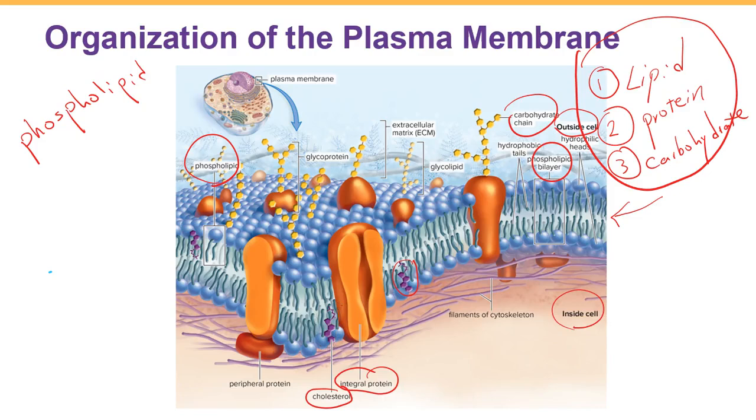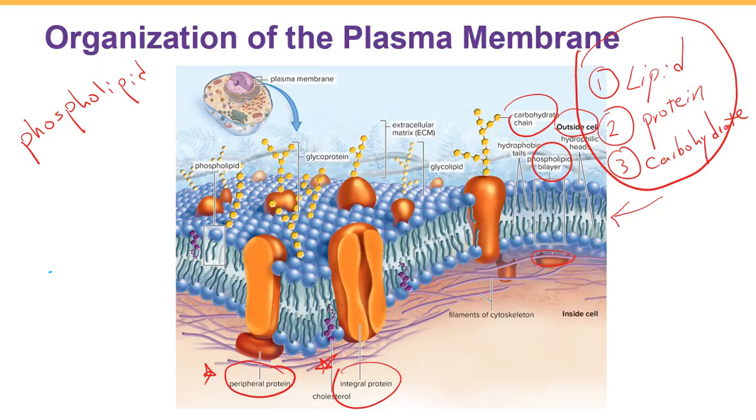So this protein that you can see, okay, so the protein here, and then some of them would be found just on the surface of the membrane. So proteins can be embedded in or attached to the membrane. That's the reason we are going to divide the protein into integral protein and peripheral protein based on their location. The integral proteins go all the way through the membrane, and peripheral proteins sit on the surface of the membrane.